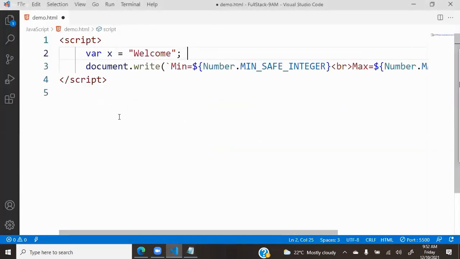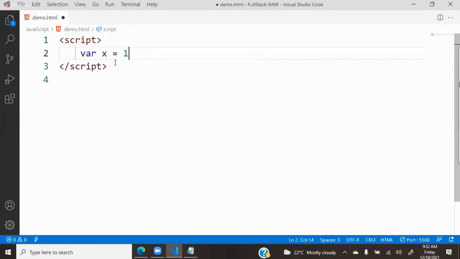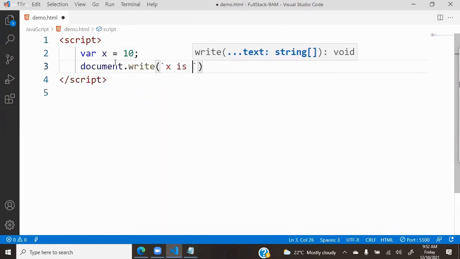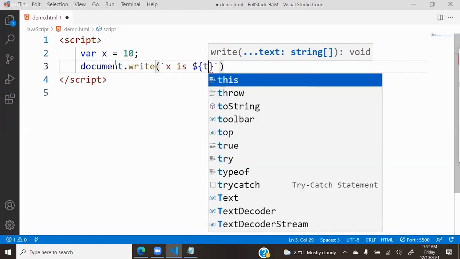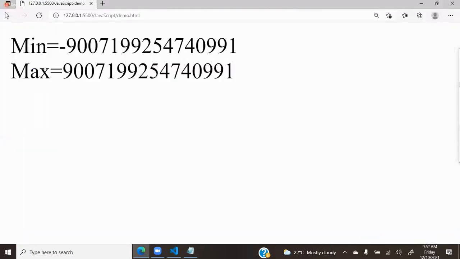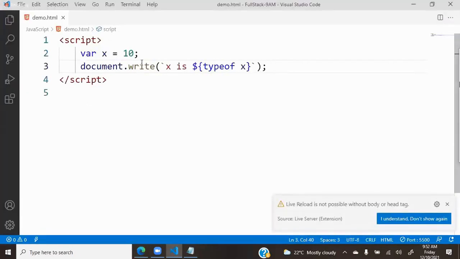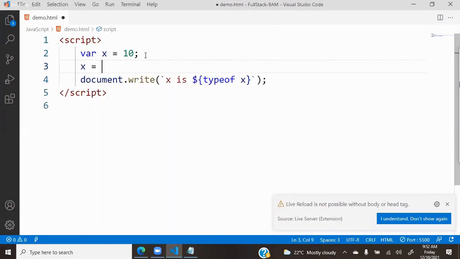For example, here I am writing var x equal to 10, document dot write, printing x is, and here type of x. Just a sample, and it says that x is number. Now I am assigning, not redeclaring, something inside it.